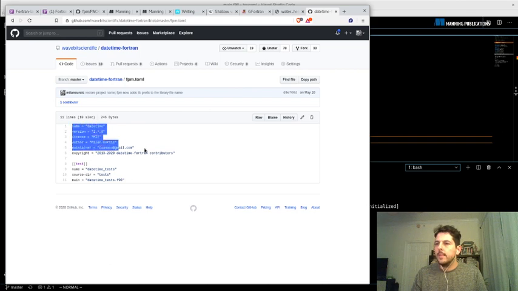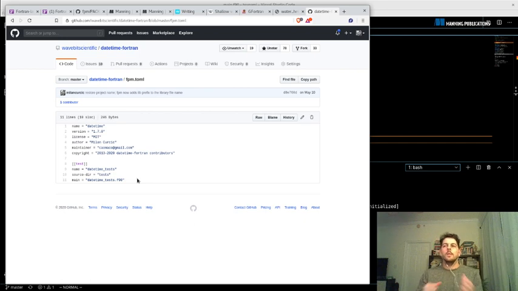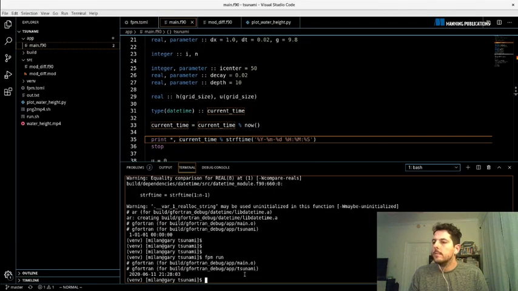So it has this metadata stuff, name, version, license, and so on, and it specifies how to build here. Basically the only thing here that needs to be explicitly specified is how to run tests for it, so that when you work with datetime directly, you can just do fpm test and it will run the tests for you. But otherwise, this is it. Just this simple file allowed datetime to be included as an FPM dependency here.